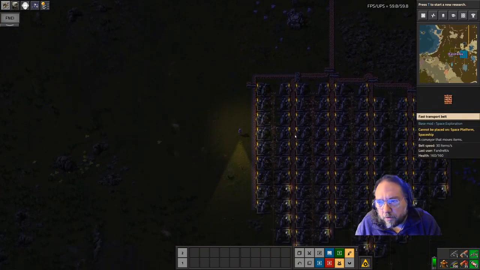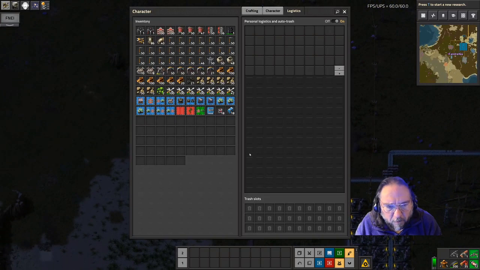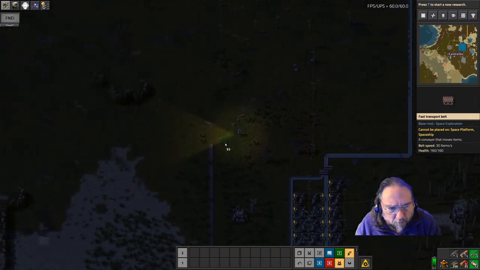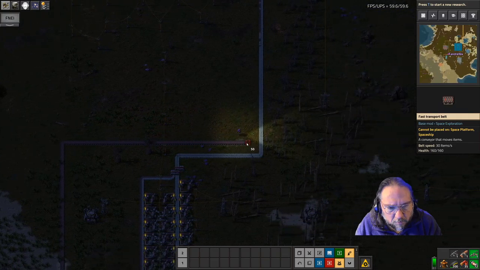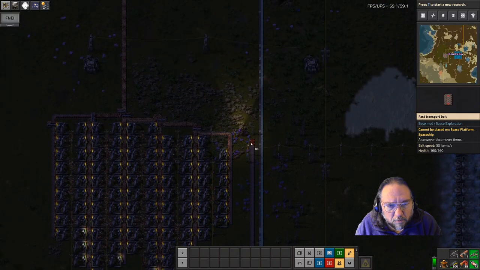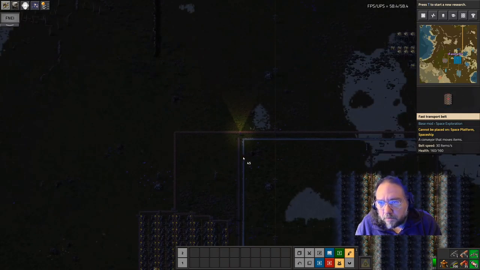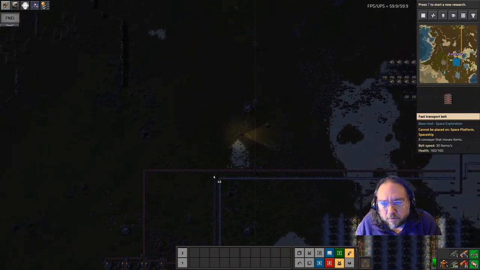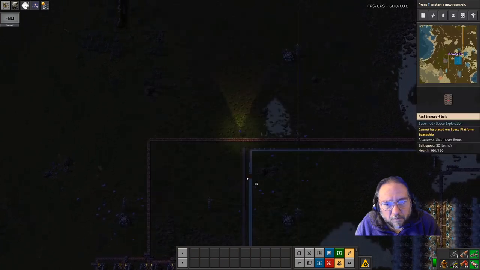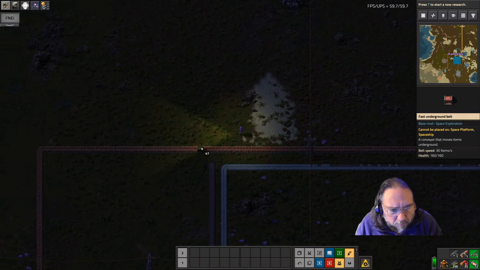All right, where is our coal? Our coal's up there, so we want to come past this and up that way. Are we above it? We're above it. Should have went around it. Oh well. Where are we gonna cross? Yeah, we're gonna cross right here. Fuck it.